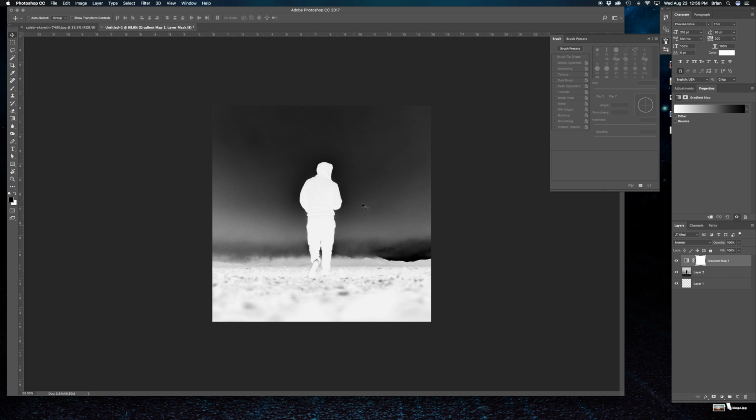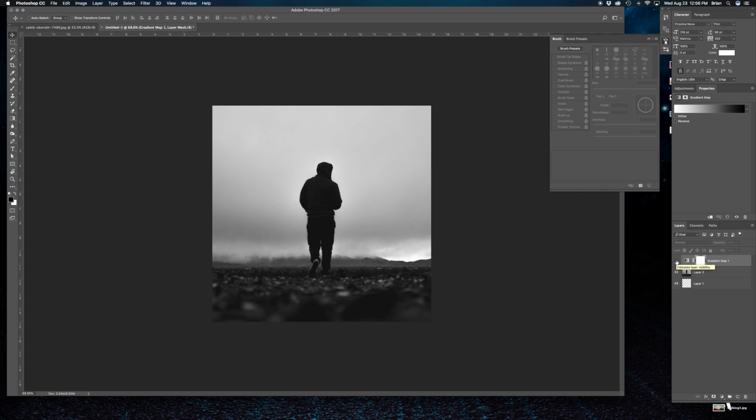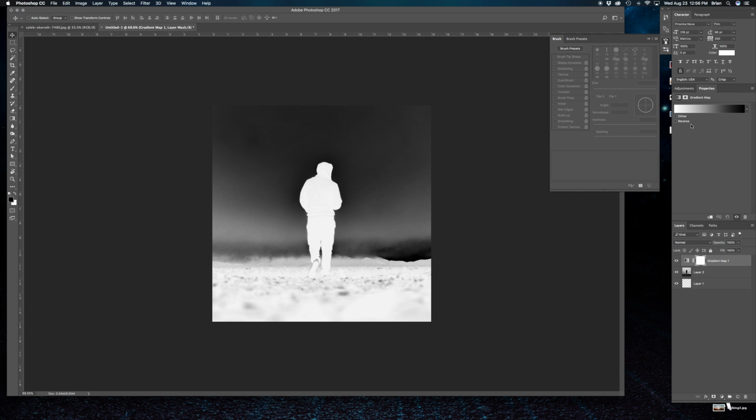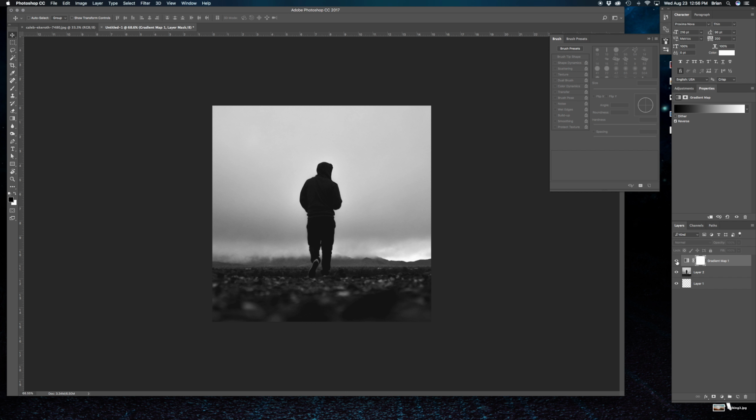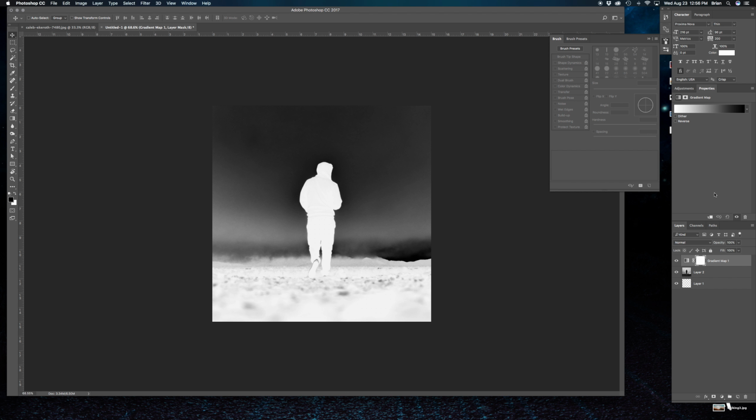Okay, so you can kind of see what it did. It applies the two colors of the gradient to aspects of the picture. I have a black and white gradient, and it basically applied the white to all the dark areas and the black to all the light areas of my picture, right? If I toggle that layer off, you see what it did. All the dark turned white, all the white turned black. You can reverse it, and pretty much end up with the same thing. But the cool thing is if you add color to them, it really makes it pretty sweet.